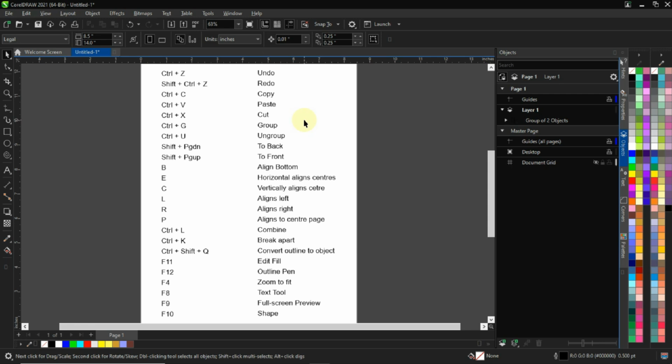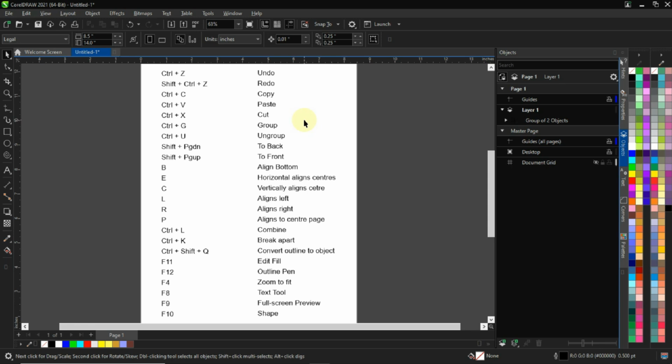All right, so next one we move to Control L. Control L is combine. If you want to combine objects together, like in the previous video where we talked about curves, I made use of a text which is A. Once we have our text broken apart, for you to combine it back, you have Control L. So Control L for combine, Control K to break apart. Either your converted shapes or converted objects, you can break them apart.